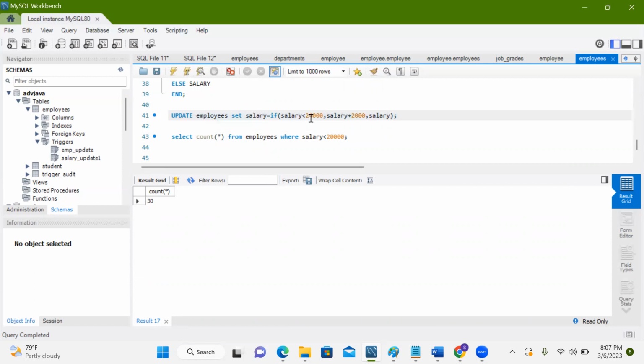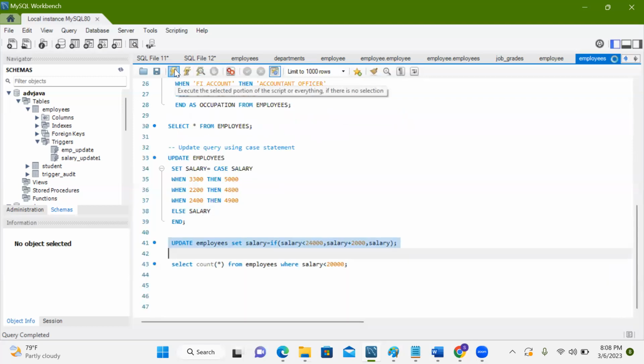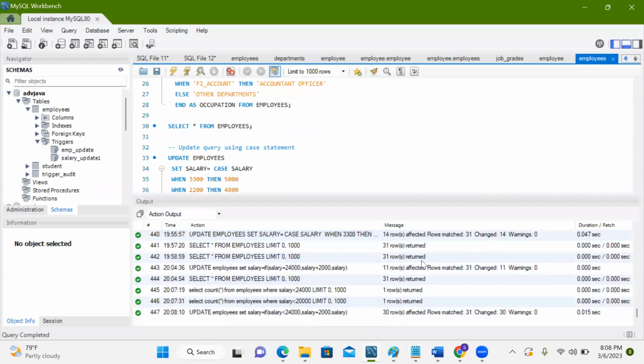Previously, if salary was equal to 24,000, there was only one row, right? But here the count now is 30 who are having less salary. So 30 rows affected.